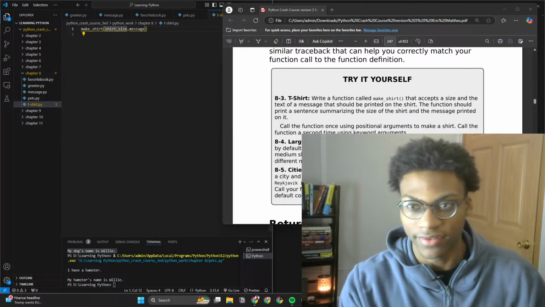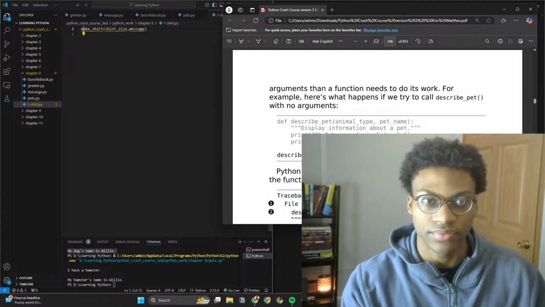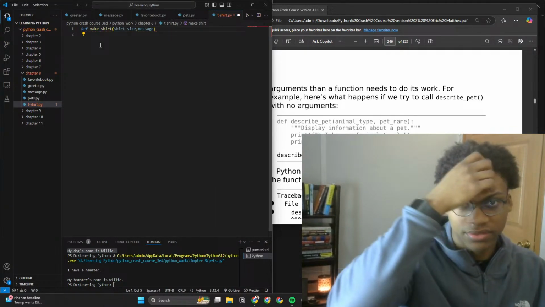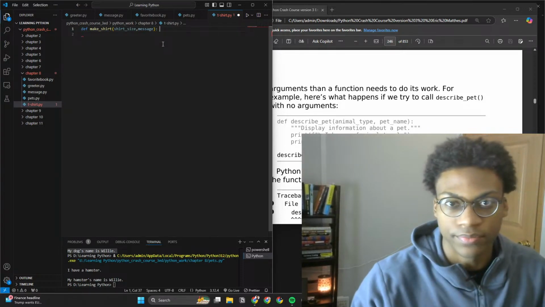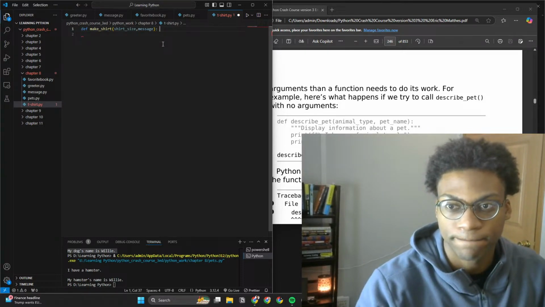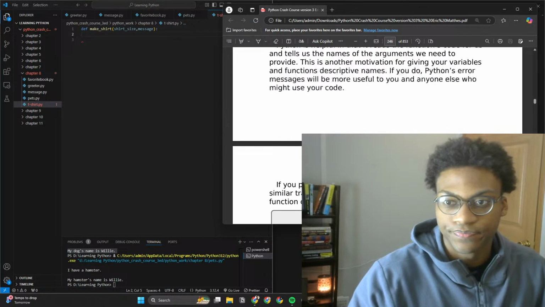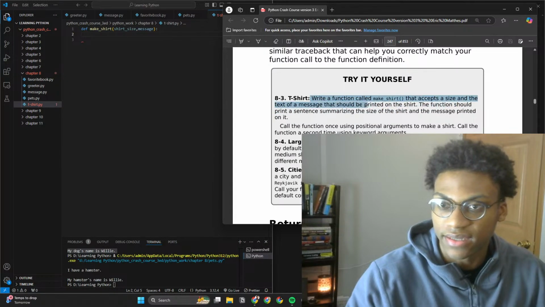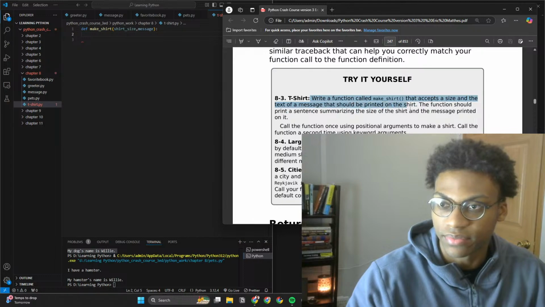I forgot how to write a function. Oh, this is so sad. You're not stupid. Okay. Boom. What do we put in here? Our function called make_shirt that accepts a size and the text of a message that should be printed on the shirt.